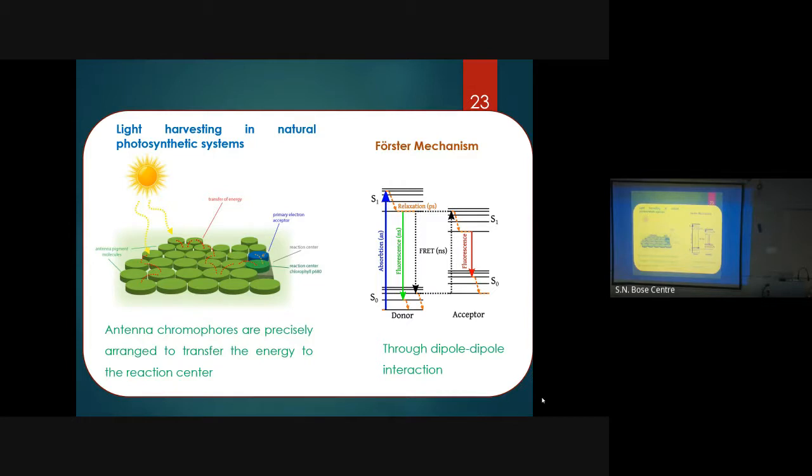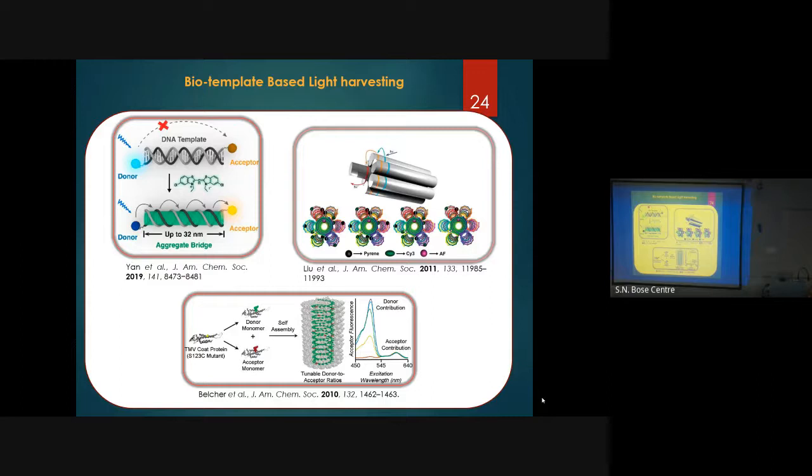This is called the Förster mechanism. So we thought that we can use some of these things for that, because in recent years, in maybe the last 2 decades or so, among other methods, one of the methods people have used is biotemplate based light harvesting. You take DNA or DNA based nanostructures, maybe virus or proteins, where you arrange different chromophores and you look at energy transfer. Why is energy transfer important? Because it is not only useful to know the basic things, what is happening in natural photosynthesis, but it is also useful for design of solar cells, for building photocatalysts and many other systems.